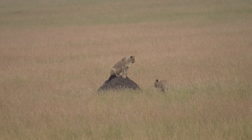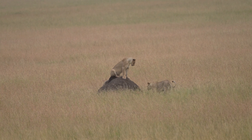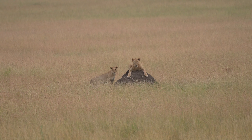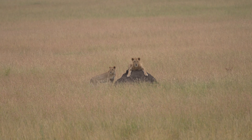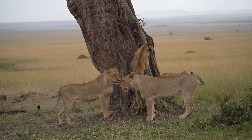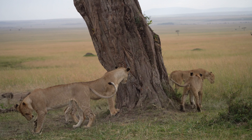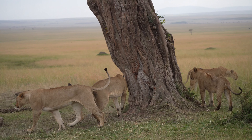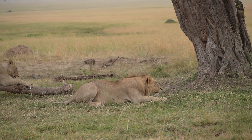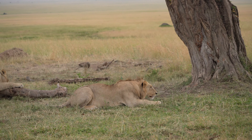We decided not to go where all the other vehicles were. Since the sun was getting up — it was about nine o'clock at this point — it's better to reposition ourselves in the direction we know the lions will go. So we headed straight to this beautiful fig tree off in the distance, set up there, and of course like we predicted the lions came up the hill and headed straight to the tree. As they were settling down they decided to start playing, and it was the most magical thing — the cubs all picked up a stick of their own and were running around chasing each other.